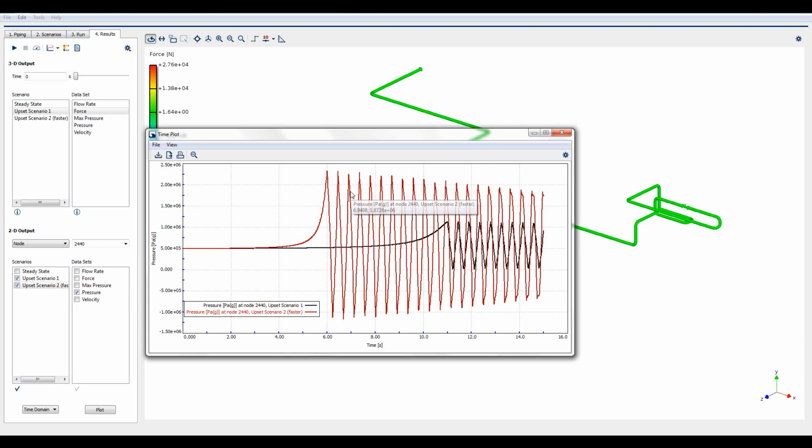We can also see that because the valve closed in 5 seconds, it is completely closed 5 seconds earlier than the other scenario, resulting in an earlier start of the pressure oscillation. Also note that the period of the oscillations didn't change. The period of the oscillations is related to the length of the system. Since we are dealing with an open-closed system, the return period for the pressure wave is calculated by 4 times the length of the system divided by the speed of sound.